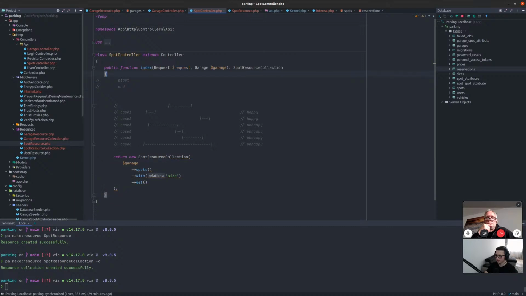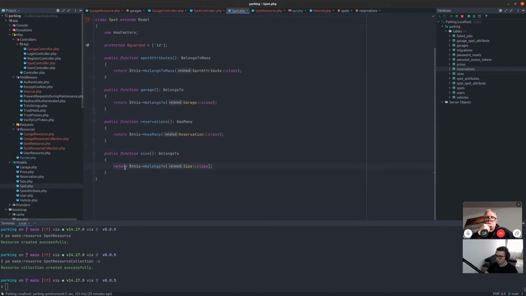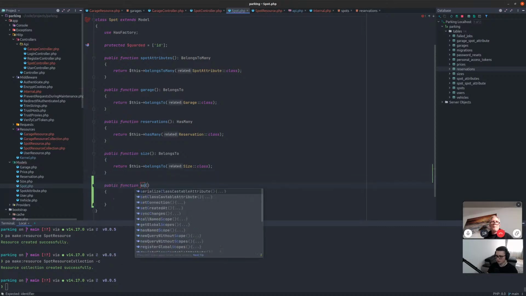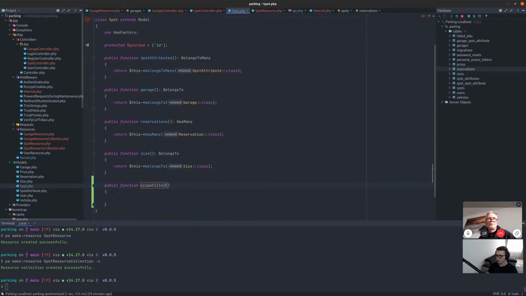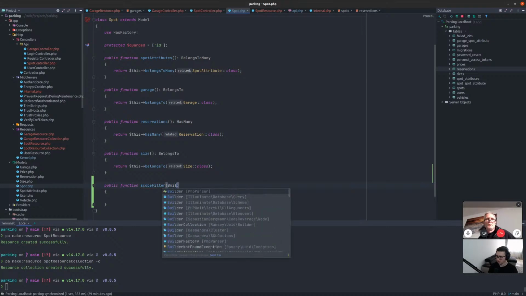Now we can check for that. Do you want to do it directly in, let's do it directly in, how is it called? Scope. So let's go to the spot model. And this will be a filter, and the filter will accept initially a builder.